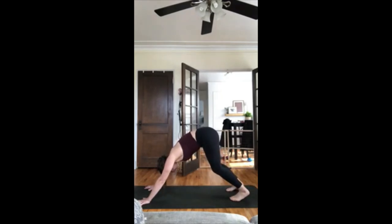Once you're still, look at your feet. Your feet should be hip width distance apart. Again, everyone's hips are different, so just get at a distance that feels good. Bend your knees as much as you need to. Bending your knees will just relieve some tension in your legs, and that'll help let your chest melt to your thighs as well. Really push into your palms. Relax your head and neck.